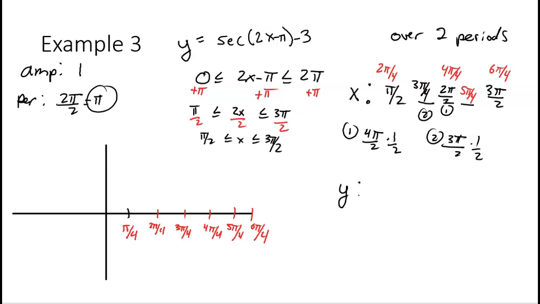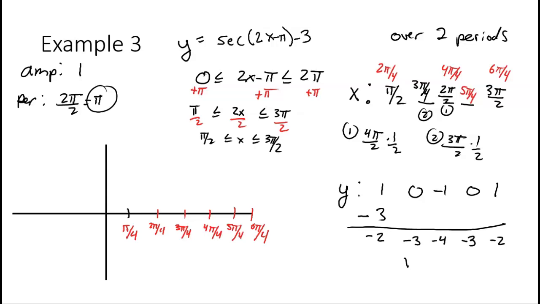Let's find our y values this time. So again, it starts at 1. It ends at 1. I don't have an a value to multiply by, but I do have a d value, so I am going to subtract by 3. So 1 minus 3 will give me -2, -3, -4, -3, -2. Remember that my fourth and second terms are automatically asymptotes because, again, I can't subtract a number to an undefined value, right? So those guys are 3 pi over 4 and 5 pi over 4.